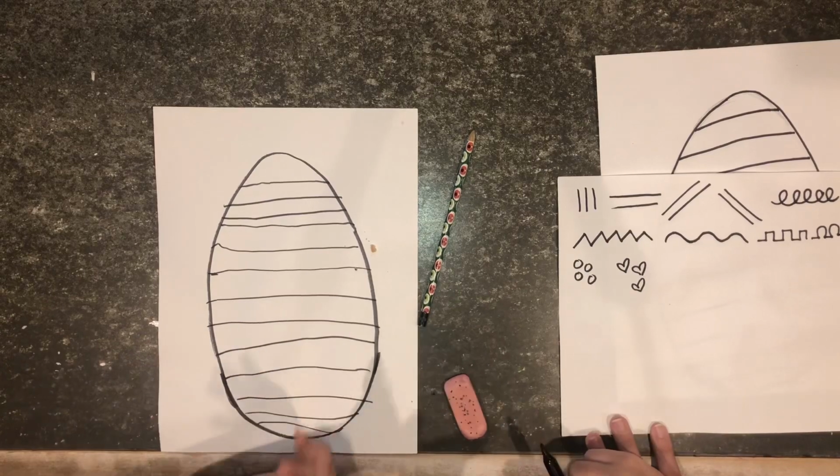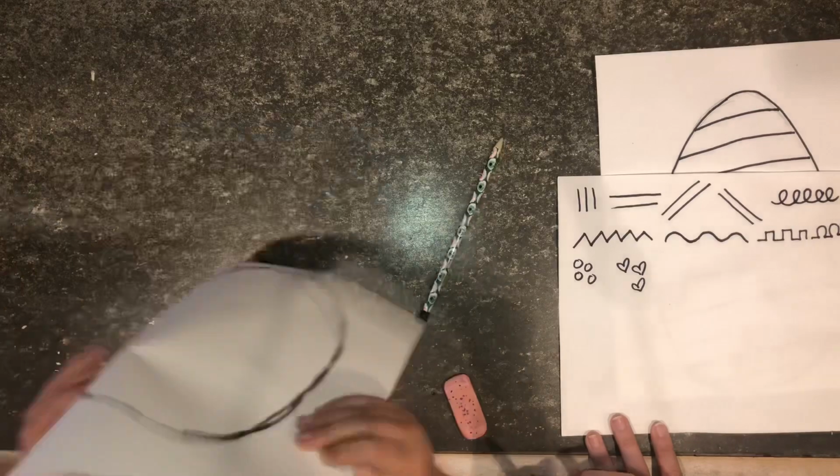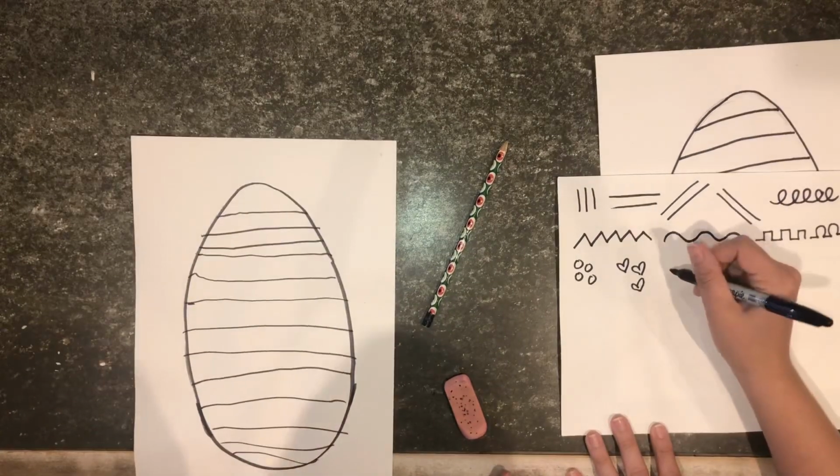Can you please get the crumbs off of your paper, you little piggy? Whoops.